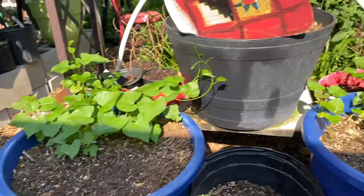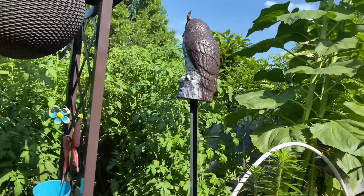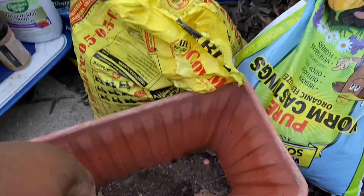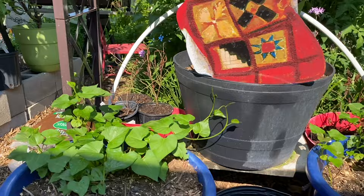Calcium is the number one thing you need to apply to prevent blossom end rot. I usually put some in when I'm starting my plants and then add a little calcium as the months go by, but desperate times call for desperate measures. So I'm going to mix up the worm castings, black cow, potting mix, azomite rock dust, and garden lime all together in a container, then go back to that garden bed and show you how I apply all of these soil amendments. The sweet potatoes are looking good.